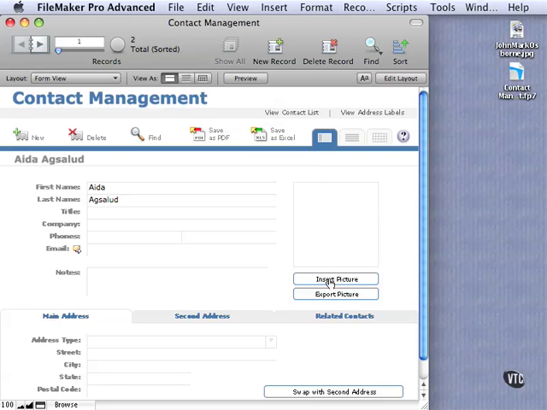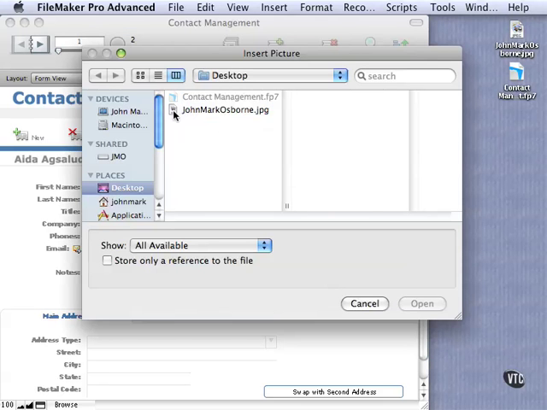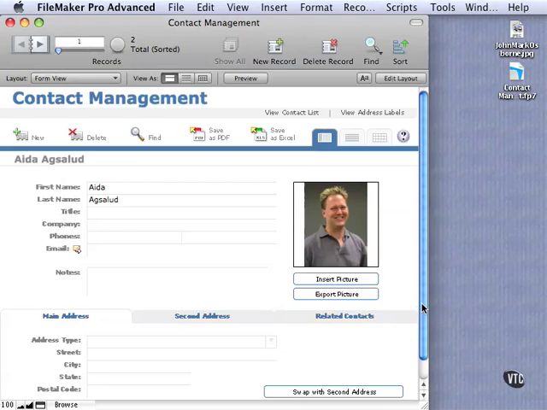There's a button here that runs a script, and if we choose it, we can choose this graphic I have available, click open, and it places it right in there. Now I've put this graphic right into this FileMaker database. It's stored inside of it, so it makes the FileMaker file larger. You also have the option of a reference. You can say just put the path name in there, and that works great too because it doesn't make the file bigger, but you can't move the file, otherwise you have to change the path that's stored inside this container field. So container fields are the ones that store pictures and files and other things like that, any kind of media you want. So here's an introduction to what we're going to do.